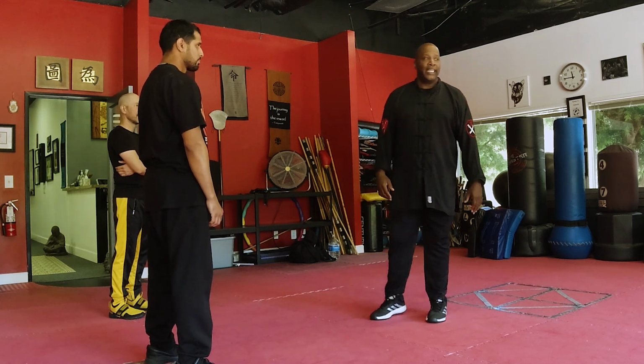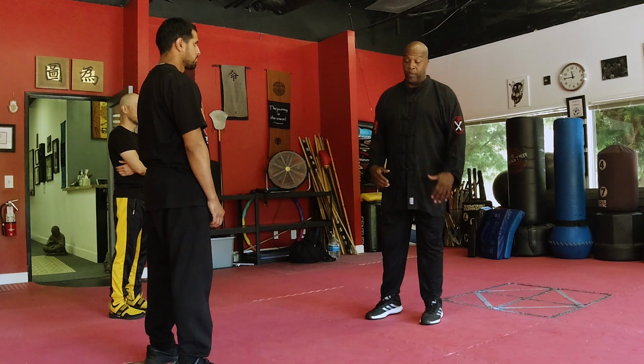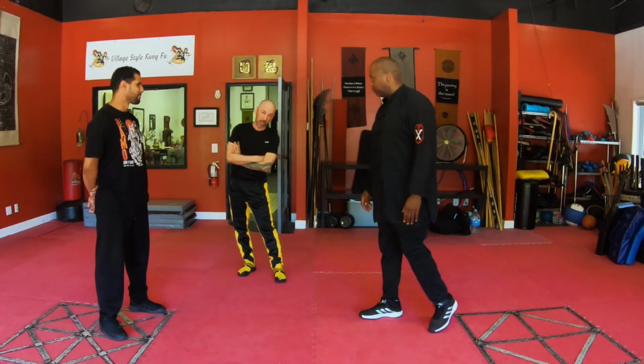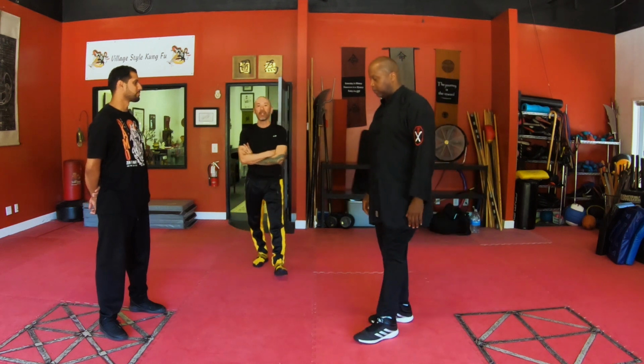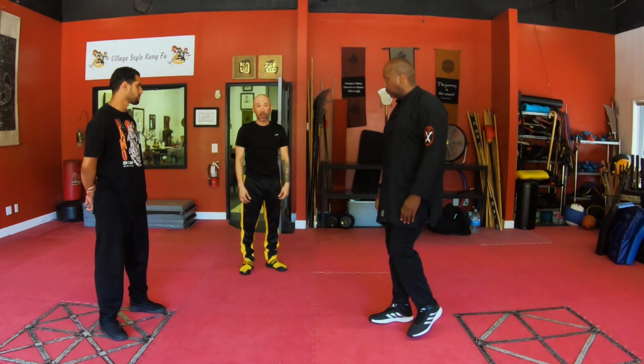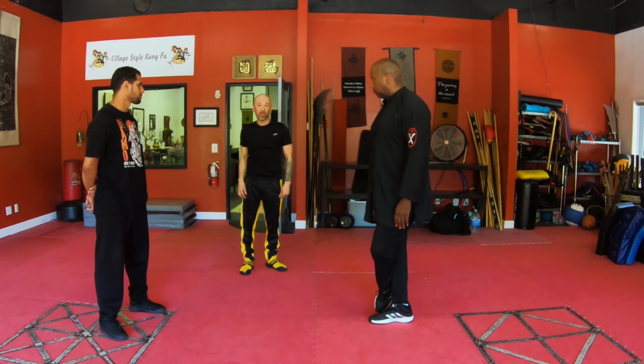And the reaction is one of two things. The person's going to move back, or the person's going to go straight down. So with multiples, guys, be very slow, deliberate, and make sure your partner knows what you're about to throw. And please don't do this without your teacher.